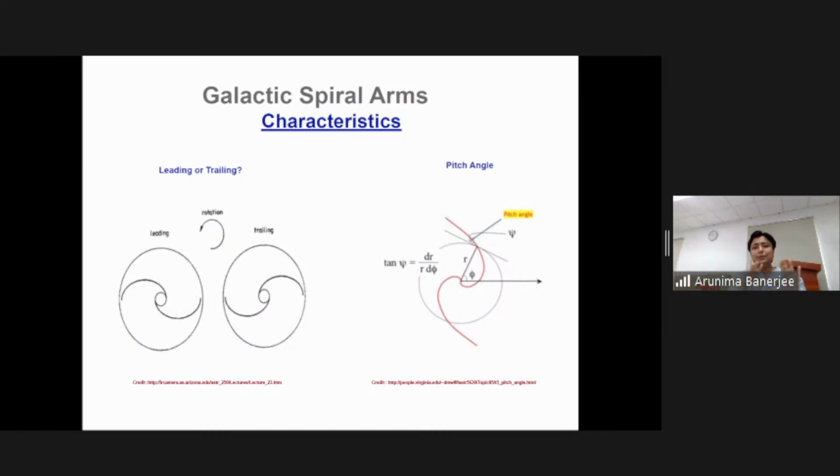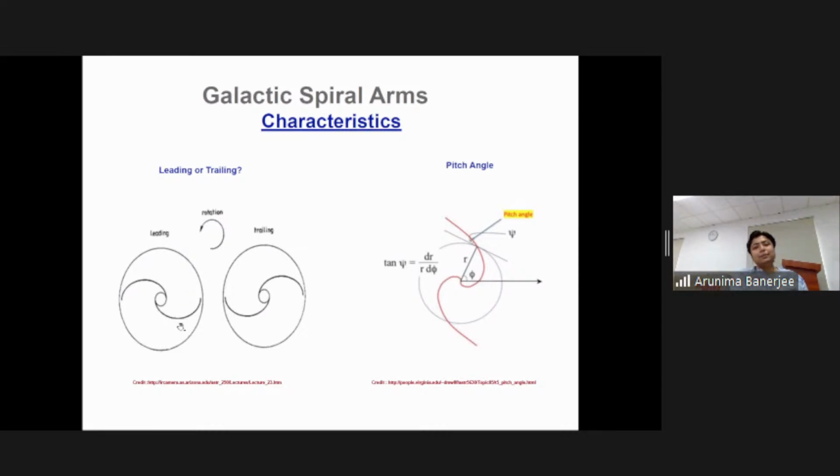You can compare this situation with something like a ceiling fan. You have a differentially rotating disk, but on top of that, you fix a ceiling fan. The ceiling fan is rather sleek and it has only two arms. Whether it would be useful in the summer is a different question. But it is moving as a whole. It has a constant angular velocity, which is known as the pattern speed of the spiral arm. That is very different from the rotational speed of the galactic disk, which is undergoing differential rotation.